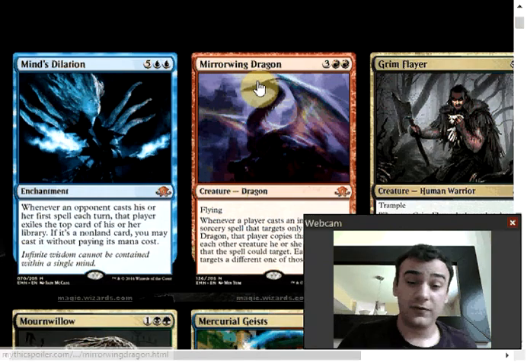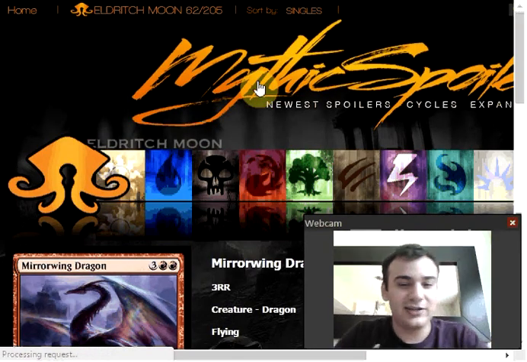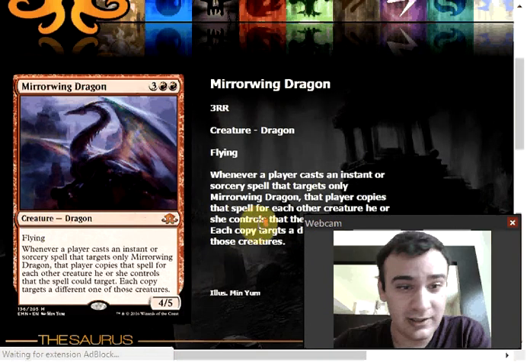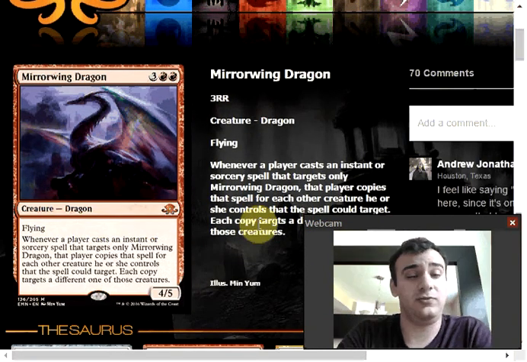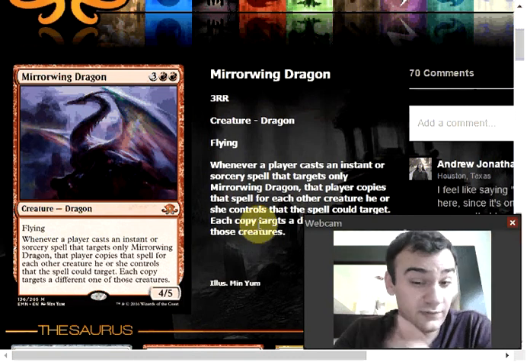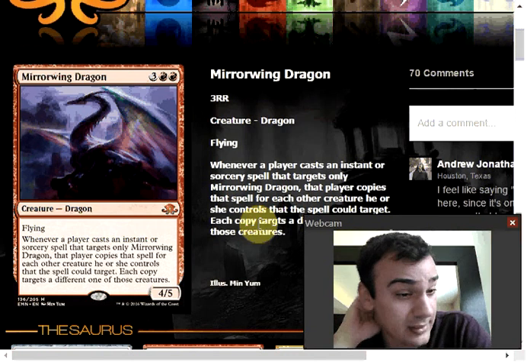But moving on to the mono red mythic, we actually have a dragon on Innistrad. Probably been hanging out with the Hydra too, but Mirrorwing Dragon is really cool. It's 3 and double red, so 5 mana 4/5 flyer, which is good on the vanilla flying test. That's already a decent card.